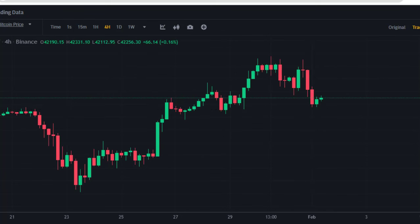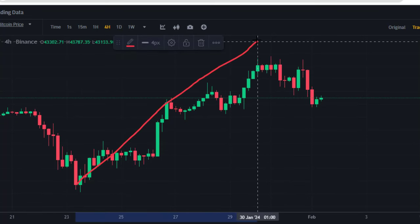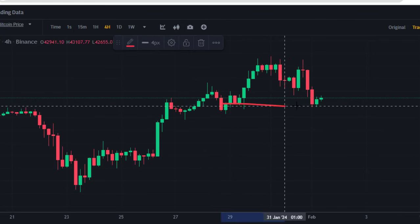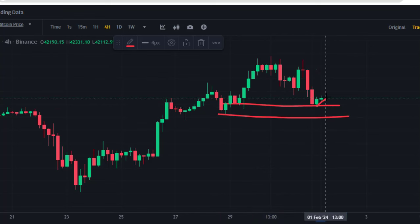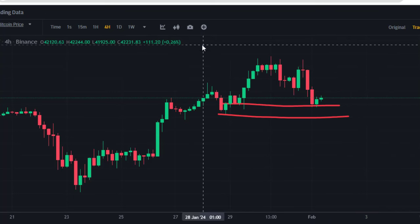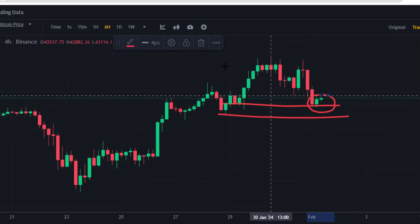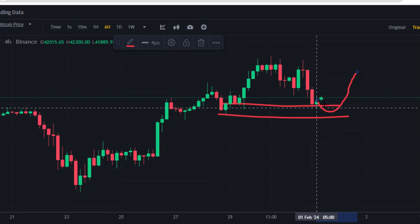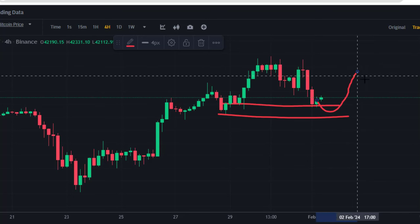On the 4-hour chart, pay attention to short opportunities. The market made a long impulsive move and is going to come back to the downside. I'm expecting a retracement to the upside from this support level, which will present a short opportunity back to the downside. Don't short at the current point — wait for a small move up, and then a short from resistance will be the right thing to do.